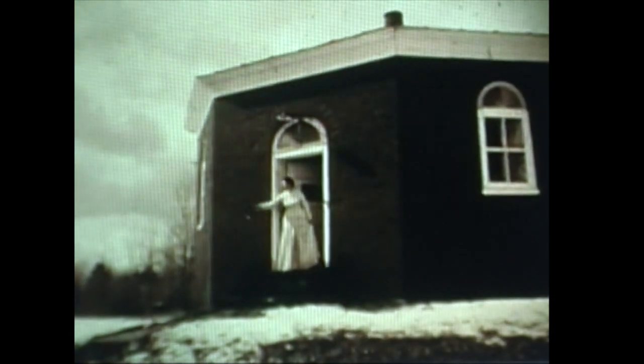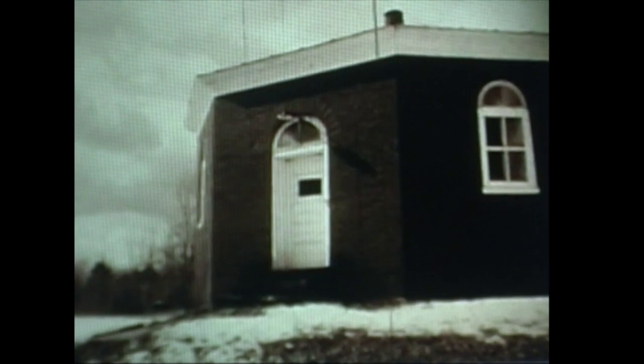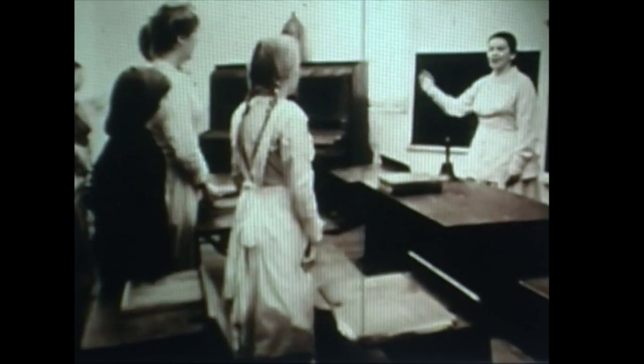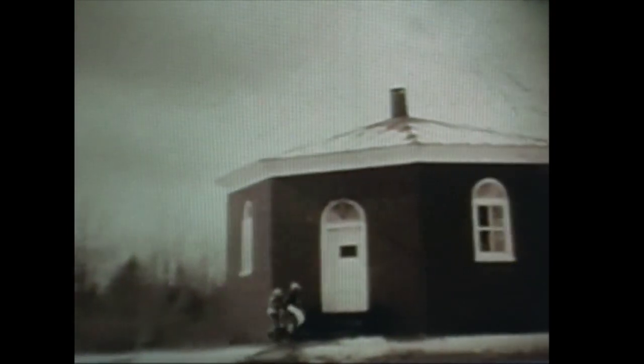The Little Red Schoolhouse — is it just a one-room relic from a quieter, simpler past? Not really. One teacher. Youngsters ranged in age from 5 to 15 years — the children of farmers, tradesmen, laborers, craftsmen, professionals. The one-room schoolhouse was a hectic, noisy, busy place — and it had to be. It was the cramped battleground of an educational revolution, a revolution that continues today.